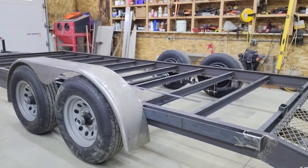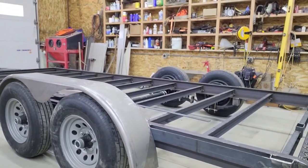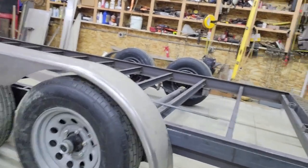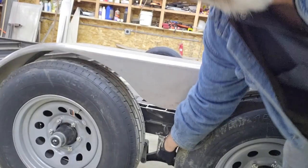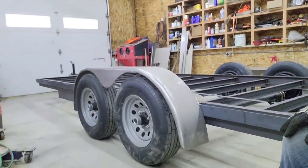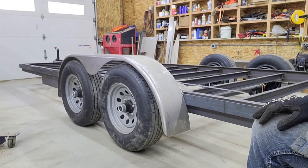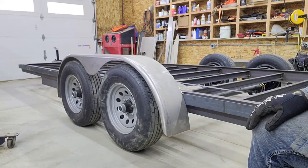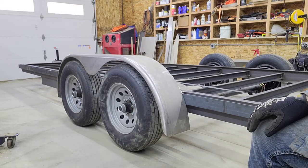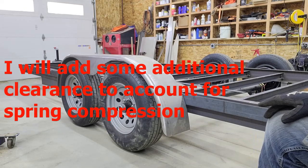I did clamp the fender. This fender's clamped into place where it will ultimately be. How I determined that was I lowered the tongue jack down as far as it would go, and that let the equalizer link on the trunnion area oscillate as far as it can. In essence, it raises one axle up higher than the other axle. Then I put a small spacer block on top of the tire and clamped the fenders in that place. That way, even if you go through a dip, there's no way the tires can come up and touch the fenders, and yet it keeps the fenders as low as possible. So that height's been determined.